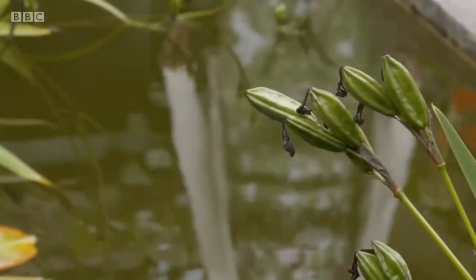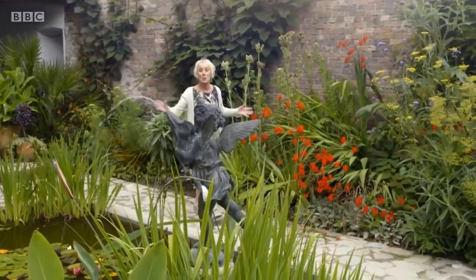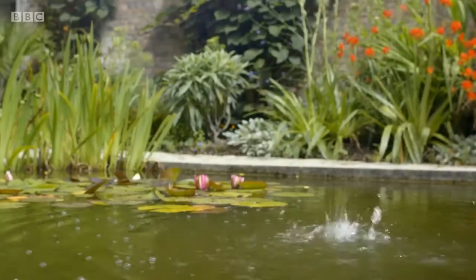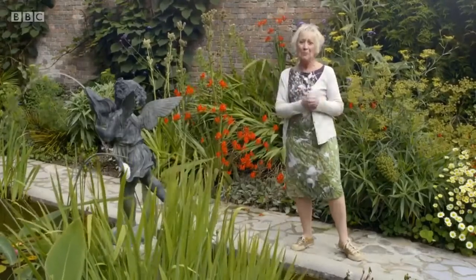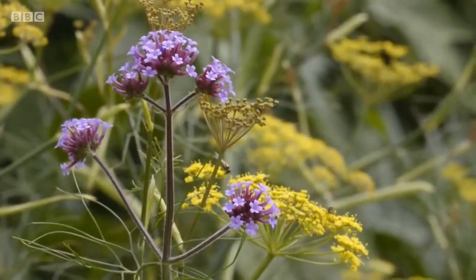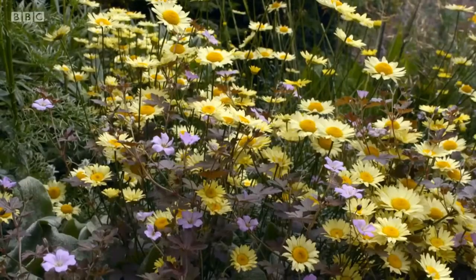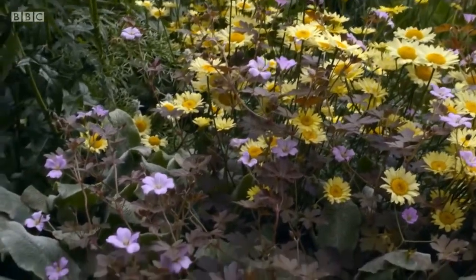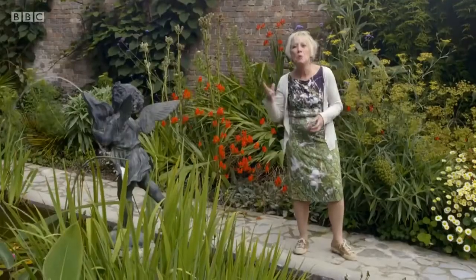This is the Italian garden. It was one of the first pieces that they put back together when they started to renovate Heligan. Although the template of the whole structure follows the original to the letter, the planting is entirely modern. There are crocosmias, there's masses of verbena and fennel, and some of the most beautiful plant combinations. Anthemis tinctoria just thrusting these big golden stars up through a bronze-leaved geranium with a little bit of soft grey stachys at the side. Heligan moves on.